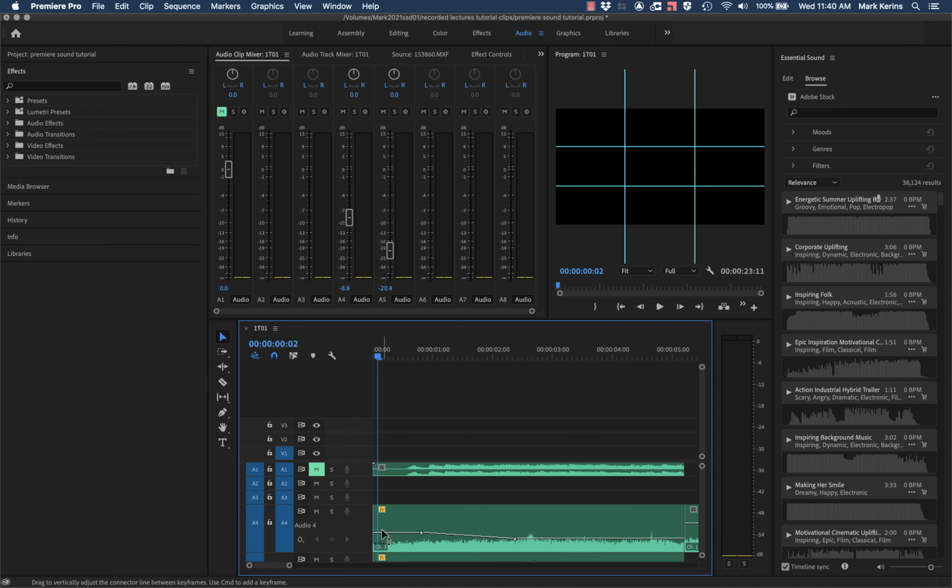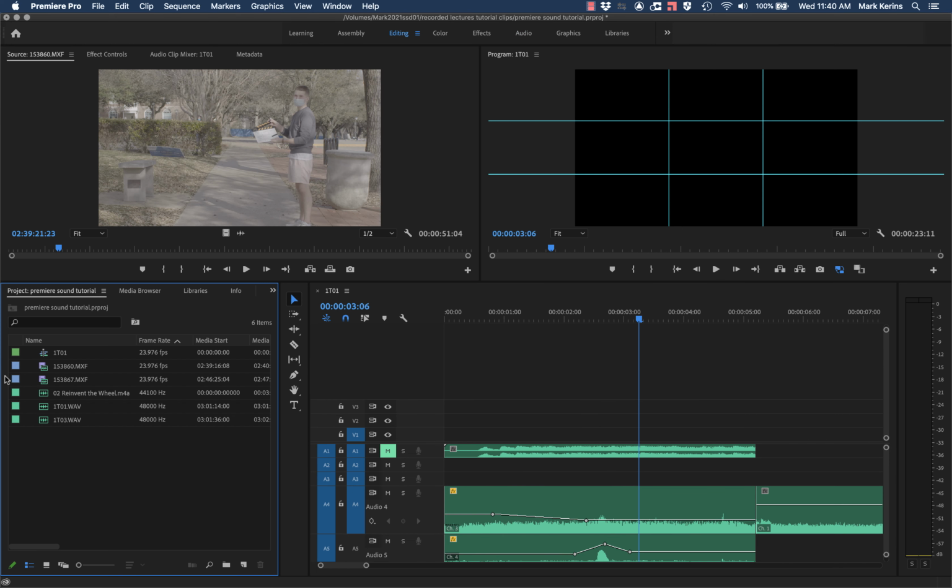So this track right here, audio 4, starts at this level, then hits the keyframes and goes down a little bit to pull down that background. Then you can see my dialogue here from that lav going up and back down. So this is another way to control these other than just using your pen tool. But let me go back to editing mode.